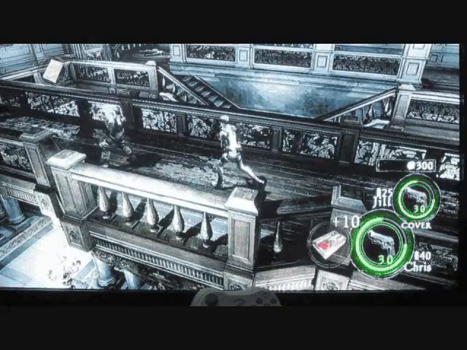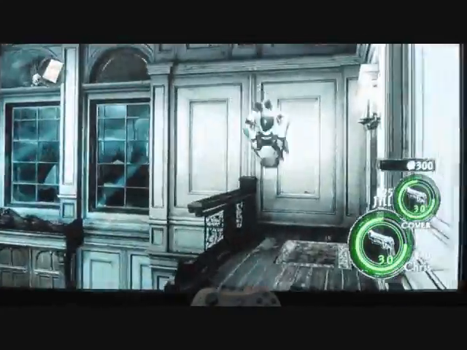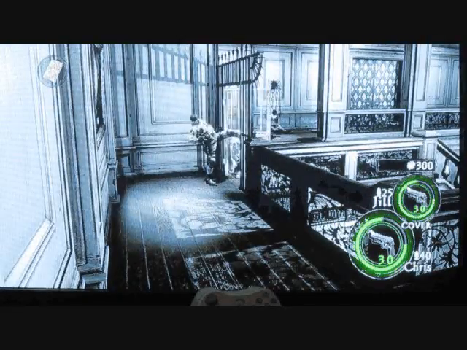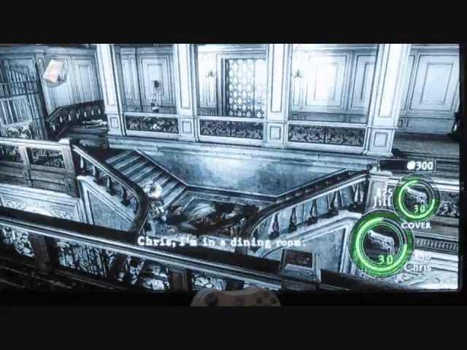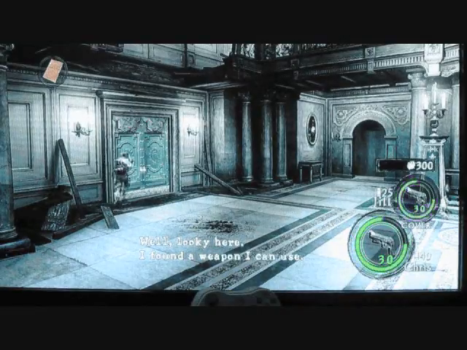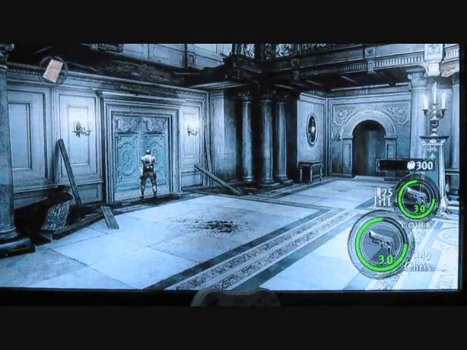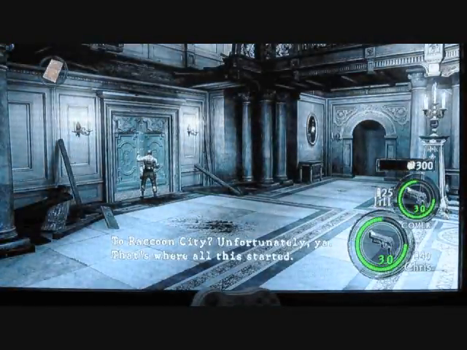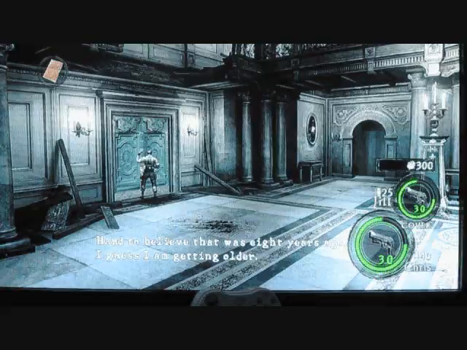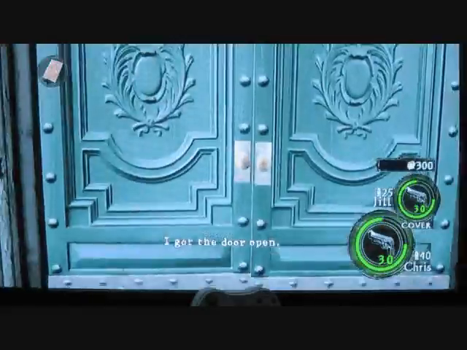Oh, need that. Alright, gotta throw Jill across. She's gonna open the door for you. She's on the top of the dining room, and the bottom door's locked. She gets the shotgun. Oh, what the hell, really? Right now, I'm gonna say no. Well, hurry up, Jill. Let's go. Open the door. Well, finally.